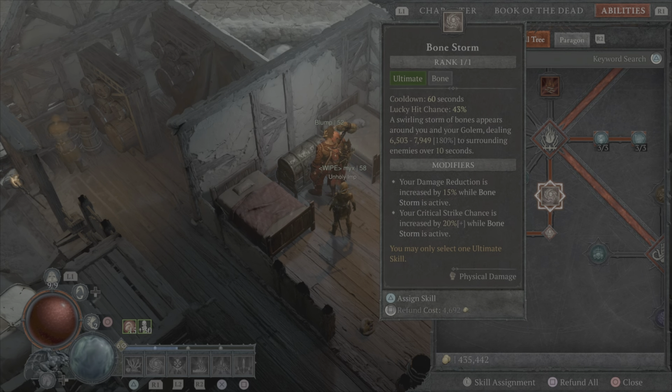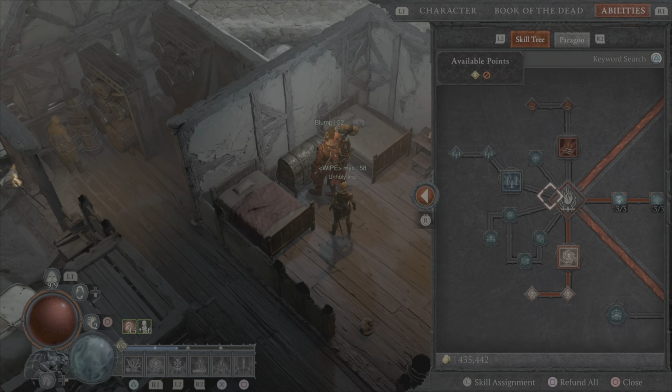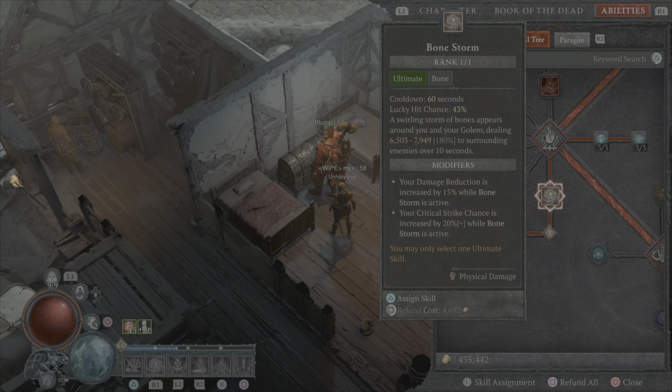When you look at the ultimate, I use Bone Storm. Bone Storm is probably by far the best ultimate that Necromancer has. And not for the damage, because the damage is good, 8,000 over 10 seconds. But it reduces the damage you take by 15% while it's active. Plus that ties with the fact that it's building a barrier on top of everything else for when it does go away, and you get 20% crit chance.